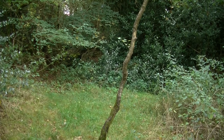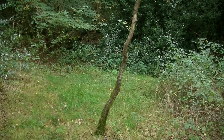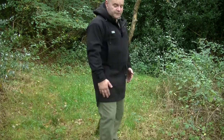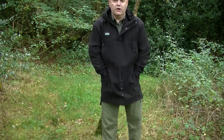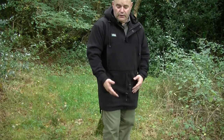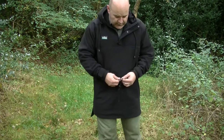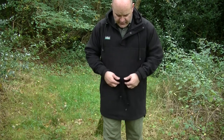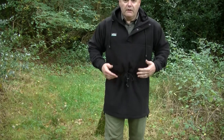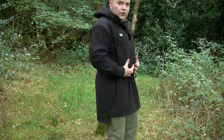So that's what it looks like full length — comes halfway down the thigh, keeps you nice and warm. There are also extra pockets in the skirt section down at the base. If you're sat down, hands can go into the pockets down here rather than up top, keeping your arms close to your body and your core warm.